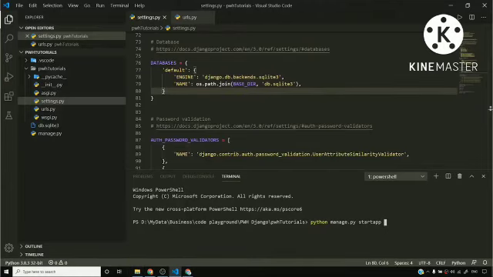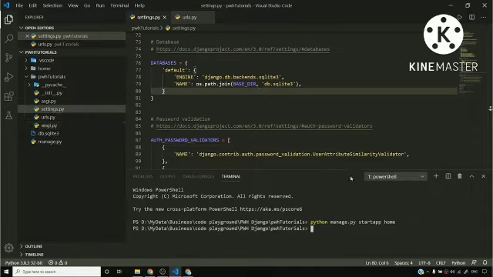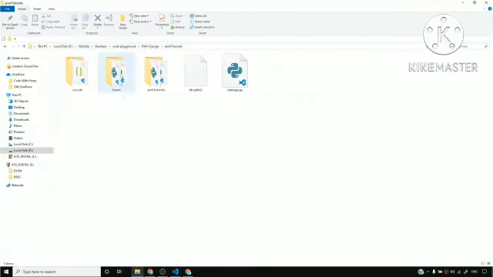But what should be the name of my app? You can choose any name you want, but if you are a beginner and you want to have some good name, I would say you can call it home. I usually name my apps home. Once you press the enter key, you will find a folder called home generated. This is a newly generated folder that is generated by python manage.py createapp. Sorry, startapp. It was startapp.